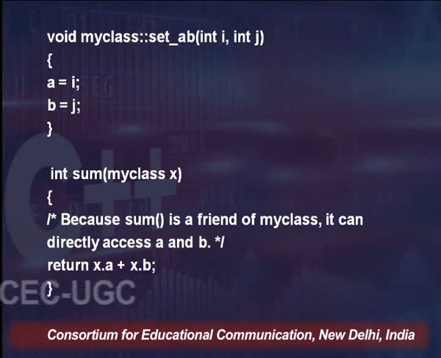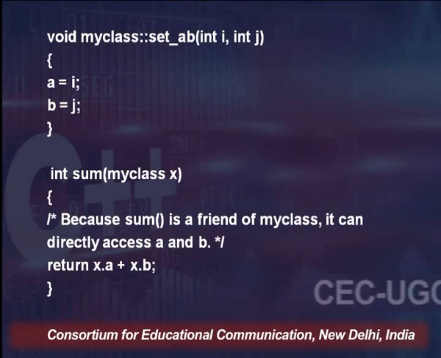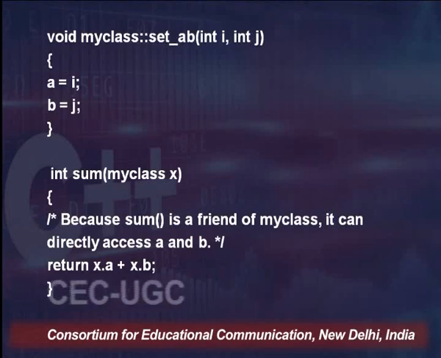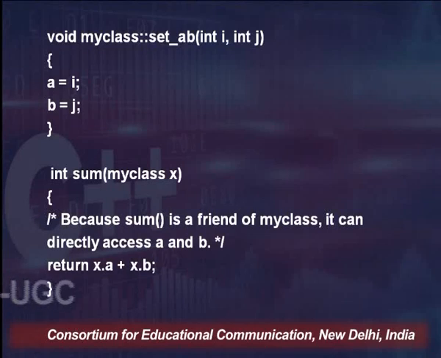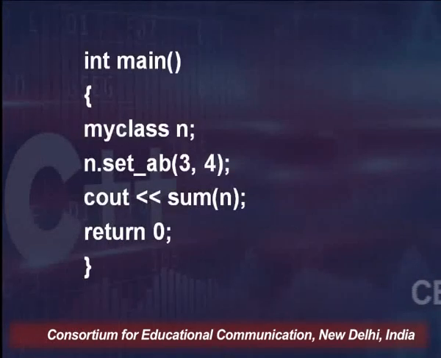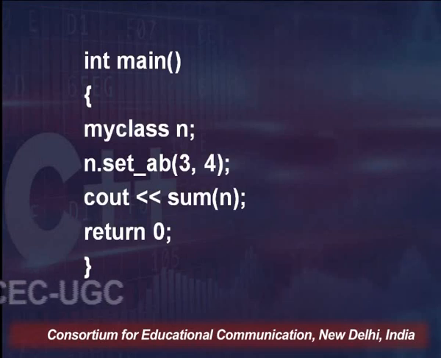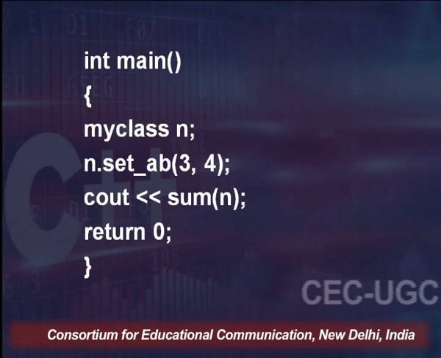So, whatever the object is, take the value of A belonging to that object, take the value of B belonging to that particular object as well, and then sum them and return. So, this is the definition of the sum function, which is a friend function of this particular class. But again I am repeating that this definition will go without the scope resolution operator, and whenever we want to access this friend function or any other member function, it is within the main function.